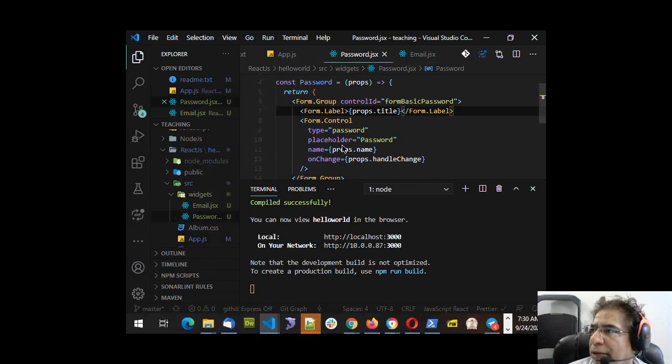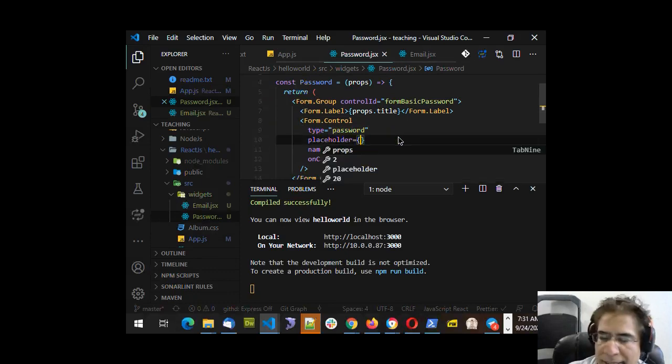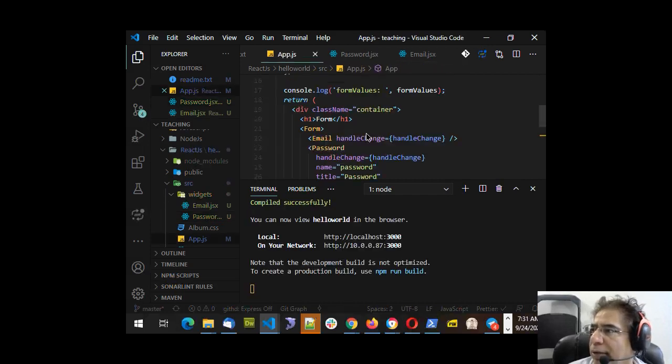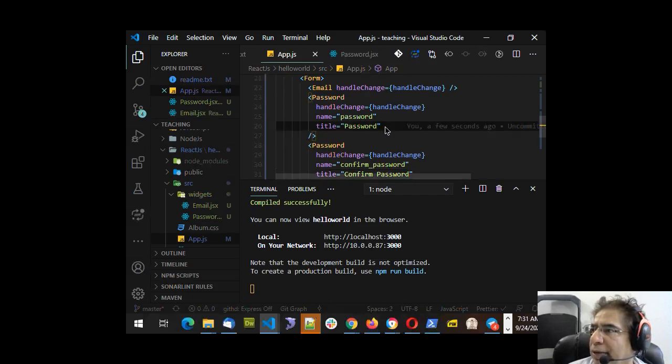So I'll go into the password component, and instead of placeholder password I will pass props dot placeholder. So whatever I passed from the previous page will appear in the placeholder. So in both the cases I will pass different placeholder.